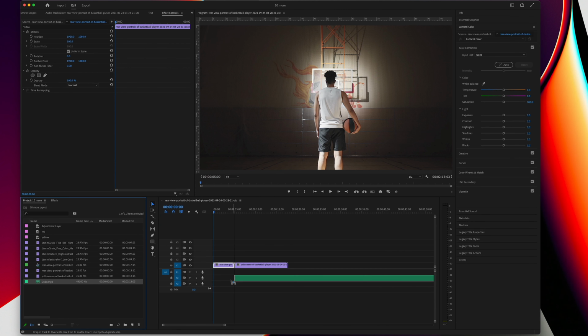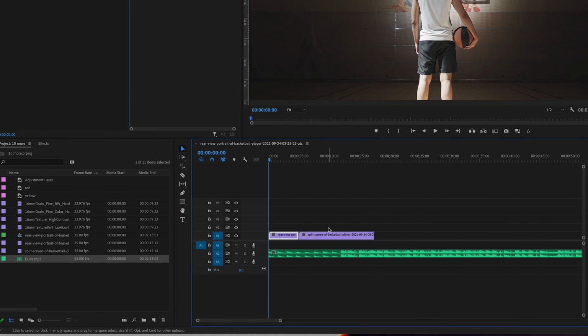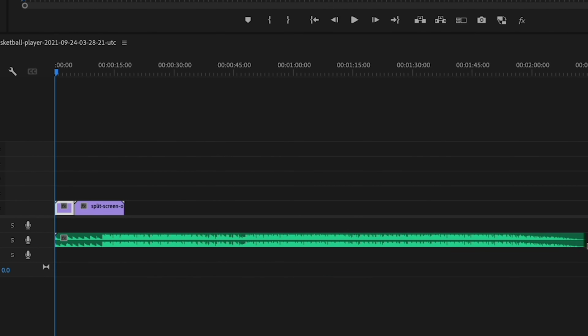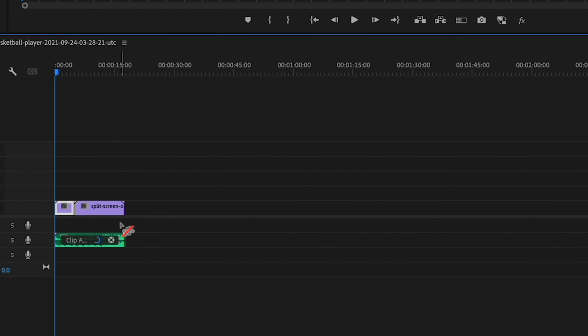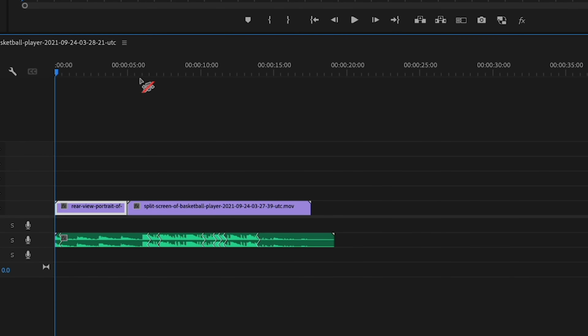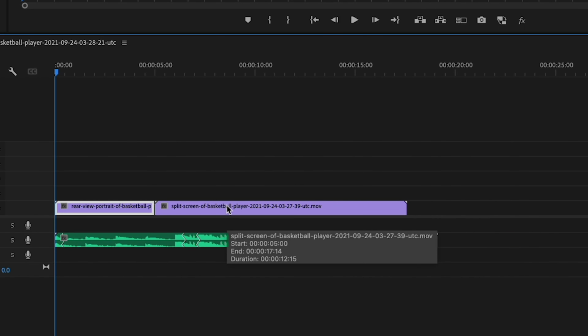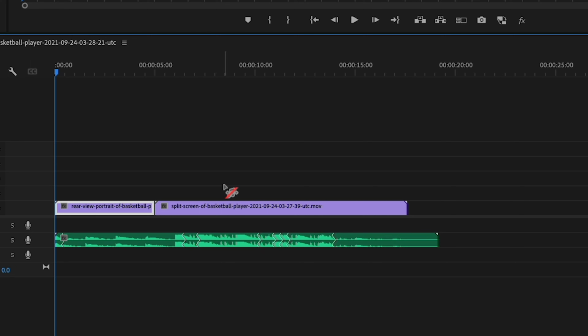If you've got some music and, say, a 10 clip video right here, what you can do is simply go up here and use the remix tool, and then just adjust the audio to the desired length. This will save you so much time, because you're not going to have to go in and find the beats and cut the music. It'll just adjust the music, find where it makes sense to make the cuts. As you can see right here, it's made 8 cuts where the music will just glue together, make absolute sense. And I didn't have to do anything.